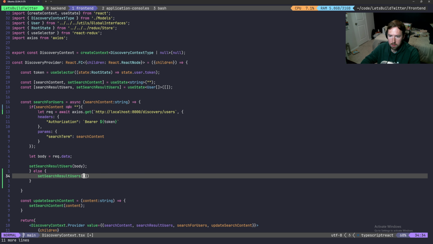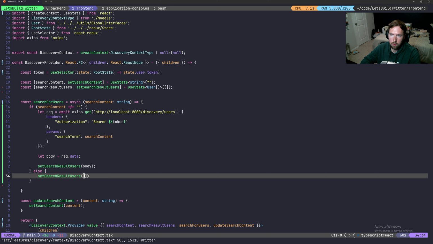The reason why I want to do this is because it was still searching whenever I didn't want it to. I don't remember if it was specifically in here or somewhere else, but this should make it look a lot better and act a lot nicer whenever we aren't actually searching for users, whenever there's no content. With that being said, now we can do the CSS, which is quite a bit, but honestly, it's not as bad as I was thinking. And hopefully I spelled everything right. That's going to be the bane of my existence.